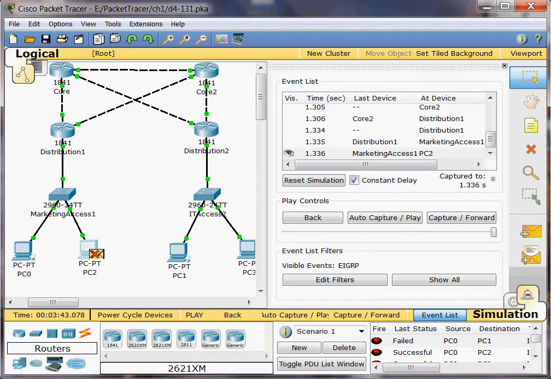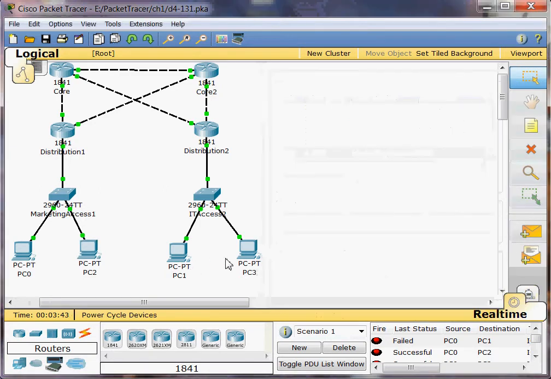Okay, so in our action part, it's asking us why PC0 cannot communicate with PC1, but PC1 can communicate with PC0's default gateway. And then what effect on connectivity would removing subinterfaces have? So the problem, I think, is an ACL somewhere. So let me look at something here.